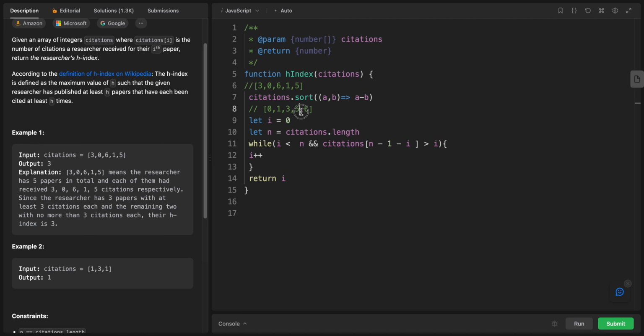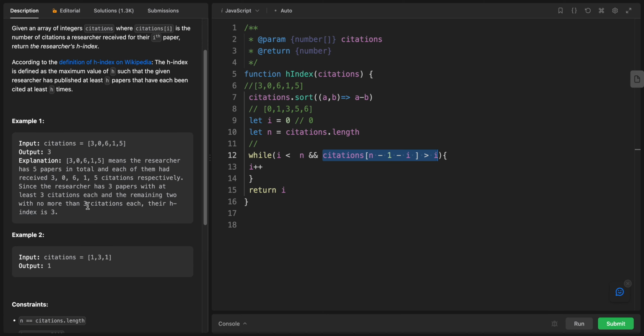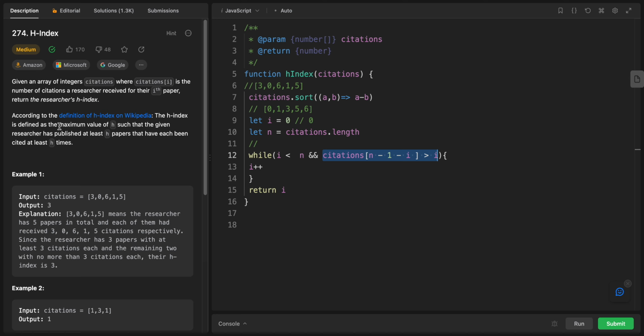After sorting the array, let's make sure that we are getting this index. Let's see how this works. I will walk you through the code. So I first will be 0. Let's call the citation of I for this one. If I is less than length, this is quite understandable. But this one we need to talk about because we want the biggest. Again, we want the maximum value of H. So I want 3, I don't want 1. So I want the maximum one.